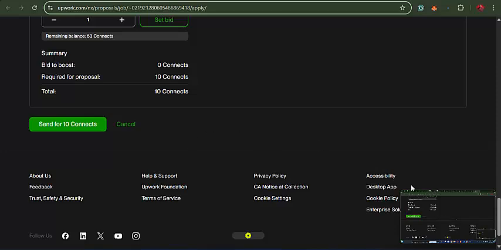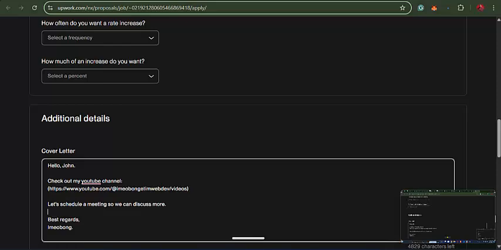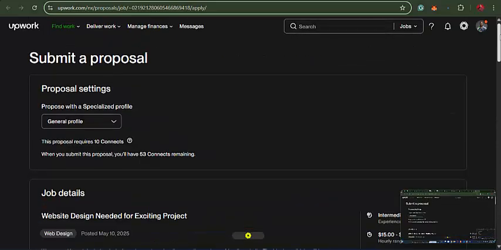But it's possible for you to get a job even before your connects have finished. So you just have to keep applying till you get a job. So it's just like job hunting. You have to keep applying for several jobs. One will click for you, then before you know it, you've started earning in dollars. So that is how basically Upwork works, right?